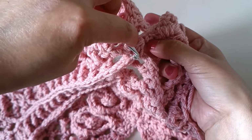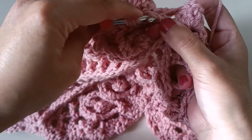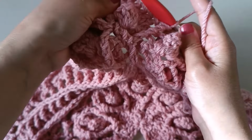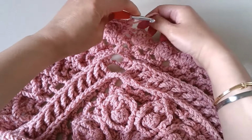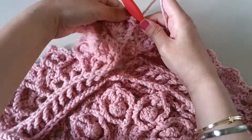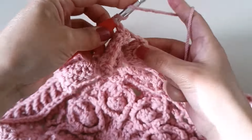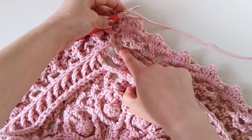Go to 1 stitch, 2 stitches in here. One chain, 1, 2, 3, 4. Pull through 4 times. I show. Go to this single crochet, make 1 single crochet. And continue like these stitches for this side. Yarn over 1, 2, 3, 4 times. Go to this stitch.